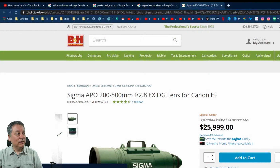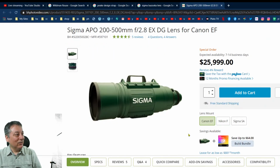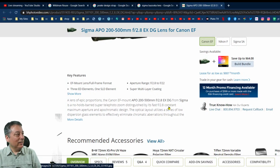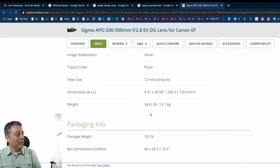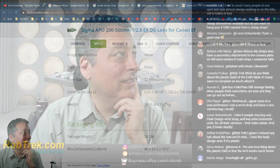Yeah, here it is. Look at this thing. This is a 200 to 500 f2.8. Oh my God. Holy crap. It's got its own luggage handle. And let's see what does it weigh? The lens weighs 34.61 pounds or 15.7 kilos. That's a heck of a lens.